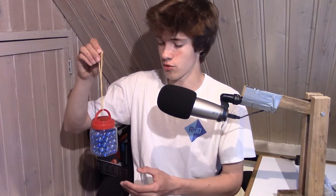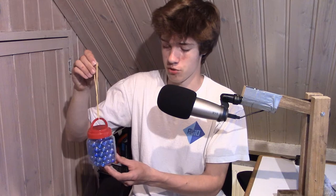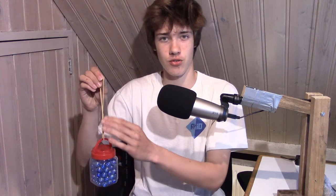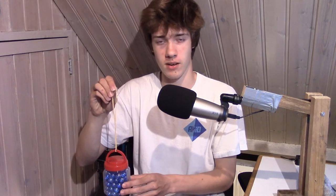To illustrate this, I have a device here — a spring or rubber band, essentially the same thing, with a weight attached to it: a bucket of marbles. This represents the air inside the speaker which can be compressed and decompressed. The weight represents the air inside the port, which acts as a mass. My hand represents the cone of the speaker, which is able to move.